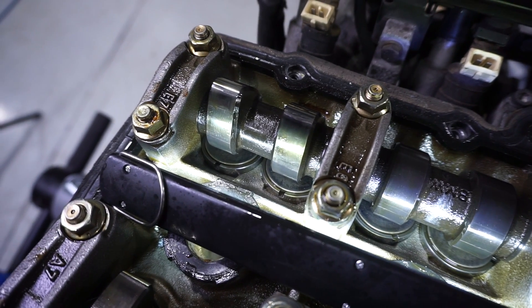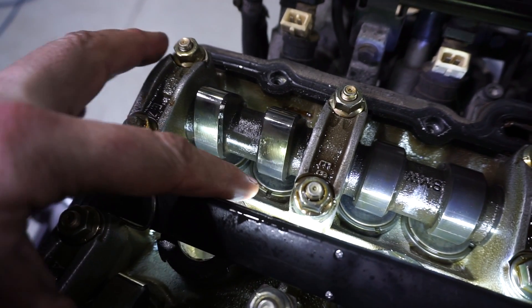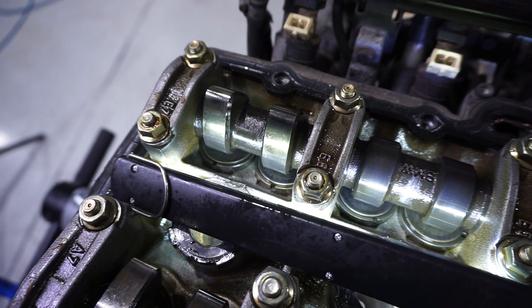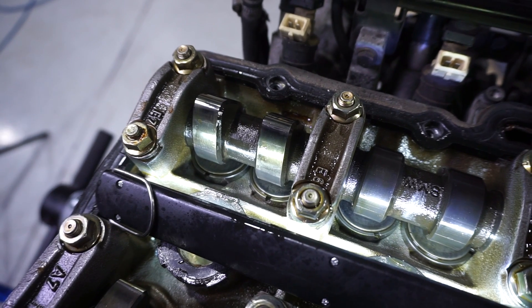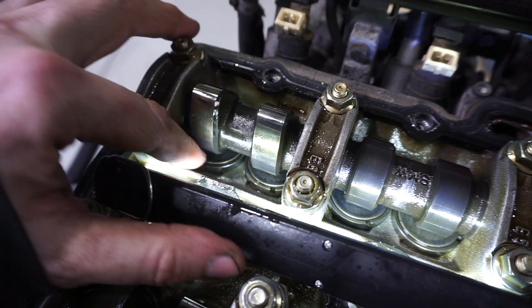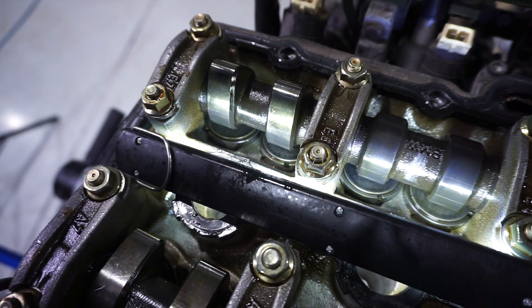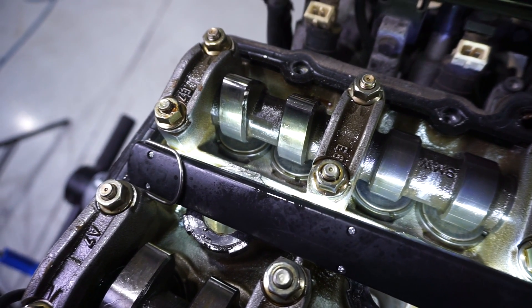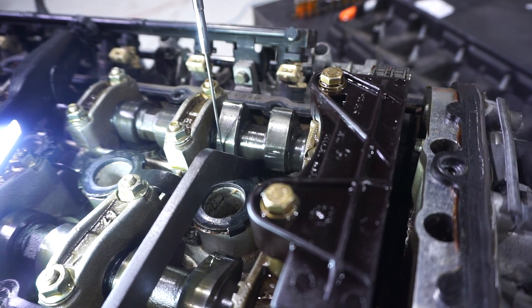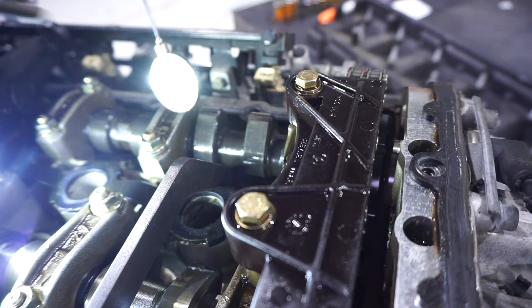One of the key things when you're getting ready to remove the shims: once you've depressed the lifters, you want to see these little notches. These allow the air blowgun to get under the lifter to pop it up, and then the magnet grabs it. You want to make sure you've rotated them — they can be rotated by finger. I like to rotate them a little bit outboard so that when I use the tool it rotates them inward and they align pretty much perfectly. Then with a magnet and a bit of air, draw the shim out.